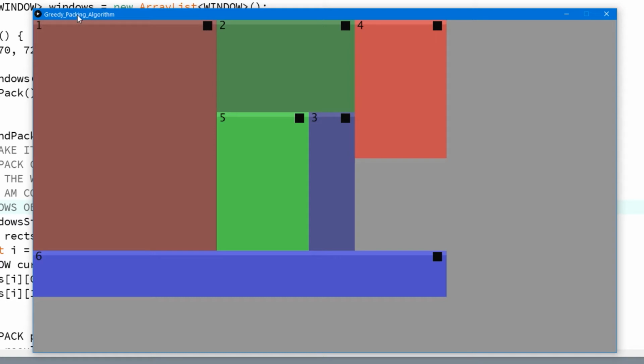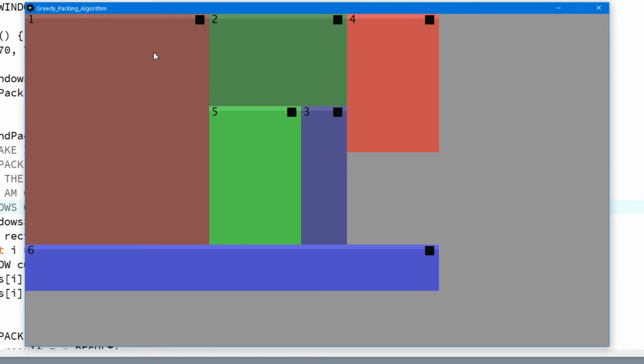It is a greedy algorithm, and what greedy means is that it is not always precise, and sometimes you have mistakes. Not mistakes exactly, but a greedy algorithm is any algorithm that just looks to get the best possible step, or the best possible solution for this step. So sometimes you have configurations where it doesn't find the minimal area it can pack them in, and I will show you in just a minute. But this is it. It packs some rectangles.